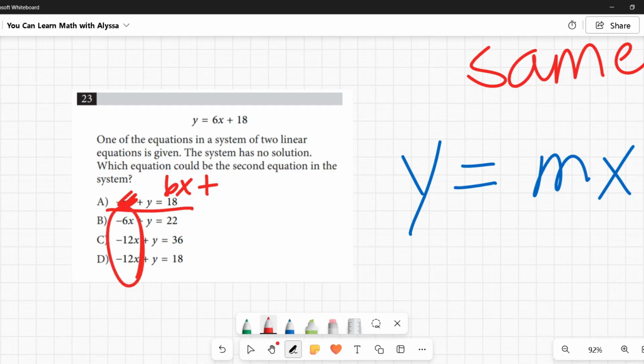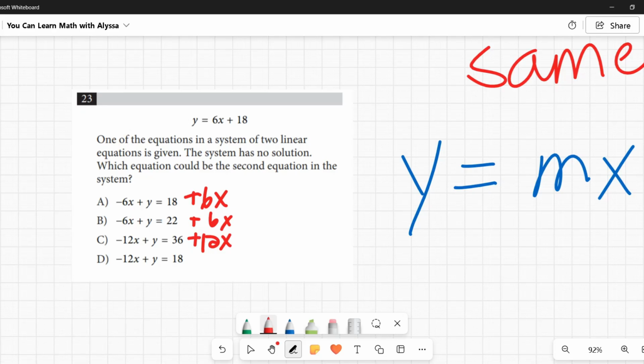And all of these are going to be that same way. It's just going to move it over to the other side and it changes it from a negative to a positive, essentially. So if I look at it that way, all those are going to disappear. I'm writing it after, but kind of imagine they were in the other order: 6x plus 18, 6x plus 22, 12x, not 6, 12x plus 36, and 12x plus 18. Either sketching that out really quickly or seeing that in my head, I don't have to type everything out. And then, okay, it's already in my y equals mx plus b.